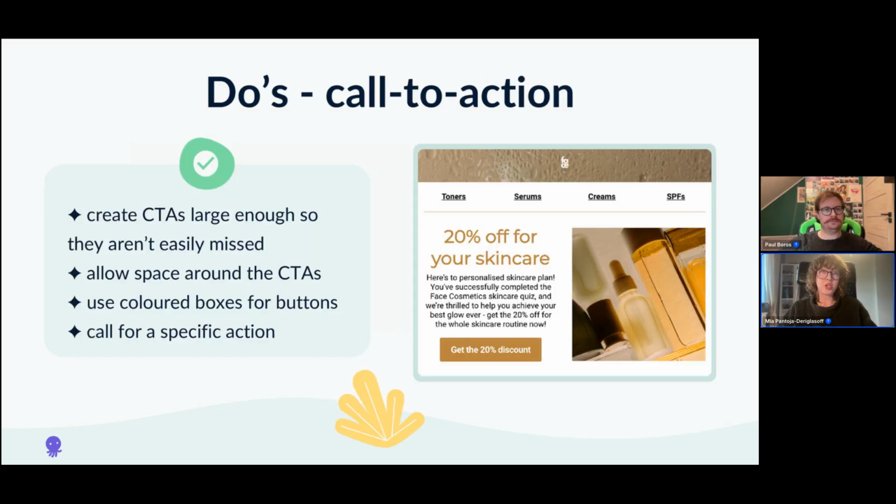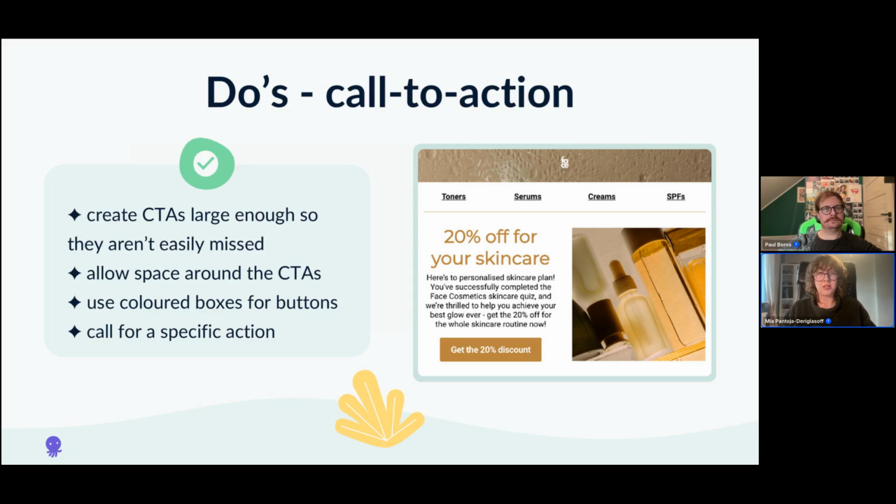Okay. So you want your CTA buttons, so call to action buttons, to be large enough not to be missed, of course, but not so large that they overshadow other elements of your email. So make sure that there's plenty of empty space around the button to make it easier to click first and to give it more attention second. To make it even more prominent, put your CTAs in colored boxes. Not only does it look great, but it makes it stand out from the background, and the color of the box should match the rest of your email.